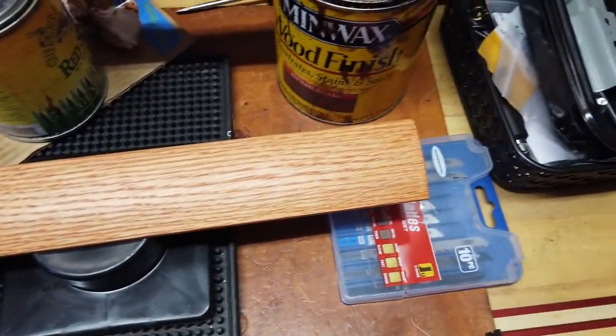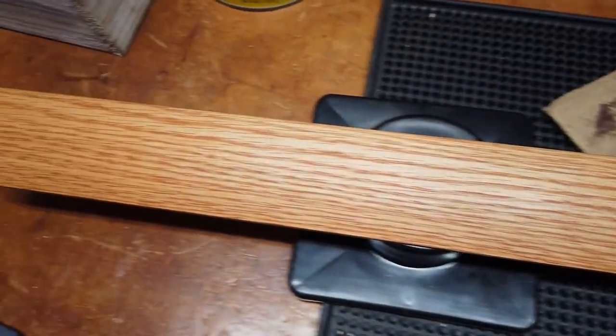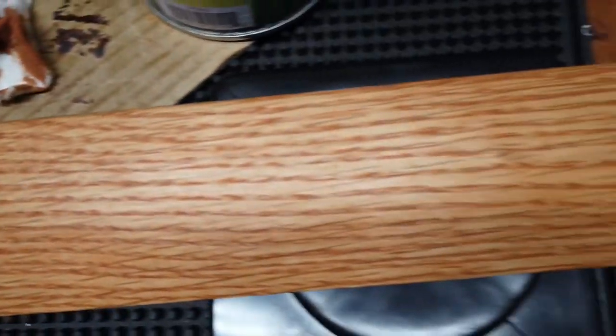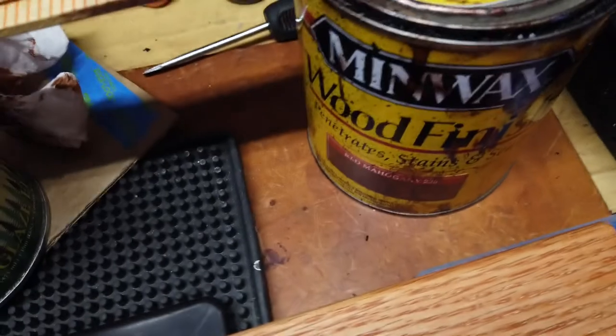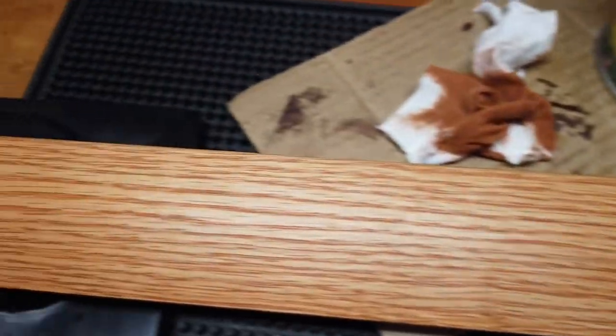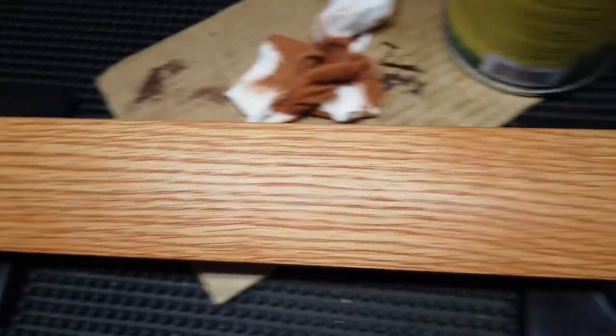All right, that's a one and only coat, I'll call this a base coat of red sienna, and that's kind of what it looks like. You'd call it a stain. I wouldn't call it a stain. This is more of a glazing effect. And I was thinking that after I apply the red mahogany, I might do some adding some character to it. We'll see how this dries.